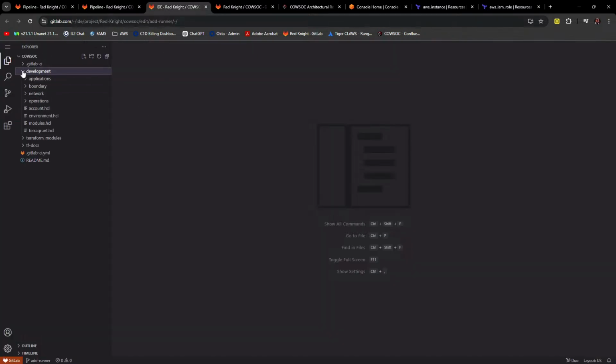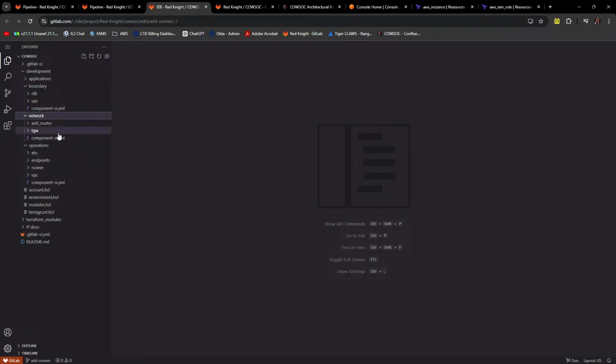For instance, I come in here and look at development, and obviously network and applications are two different folders, and I might want to find a way to differentiate VPCs from other folders. Sorry, I've got a bug flying around here. That might be something I'd want to do, but for right now, boundary is going to have a load balancer and a VPC. These are things that just exist inside that boundary component. Operations is going to have a lot more stuff. There is the VPC, but we're also going to have this runner that's going to exist there. There are several endpoints that need to be deployed there. There's EKS and all the things that go under EKS. So grouping it like this, to me, makes a little bit more sense.